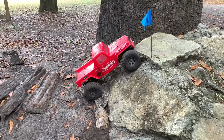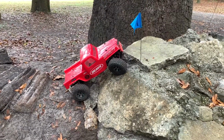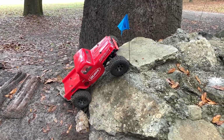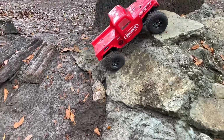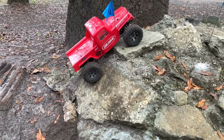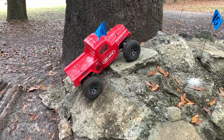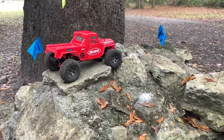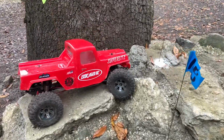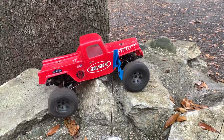Sometimes the dirt can cause issues when you set up a course because it can actually change over the duration of the course as people dig it out. So you've got to add rocks into places like that. So we got that one. Not bad. Cruise right on over through here.